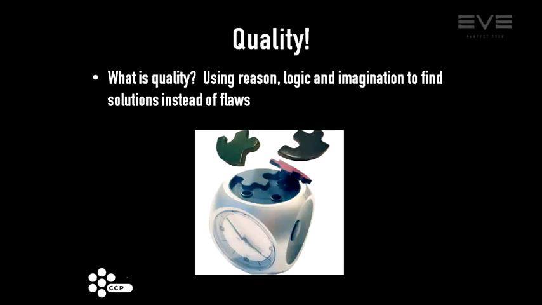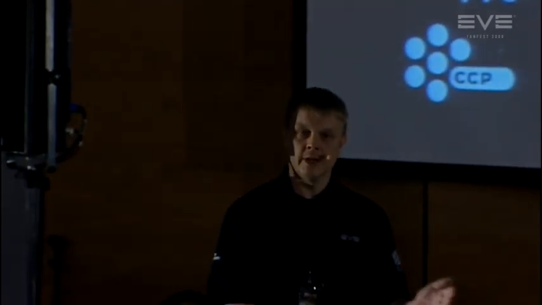So, our definition of quality is using reason, logic, and imagination to find solutions rather than simply finding problems. We need to think a bit outside of the box and look for good solutions to any issues that we have. And that is the definition of quality, not just finding bugs and fixing them. We find defects and such, but it's all about, like Kurt said, quality is about perception and finding solutions.